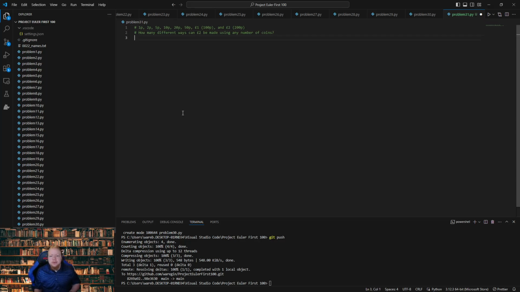Okay, so there's a few very obvious combinations here, where there's one of the 2 pound, or 2 of the 1 pound.